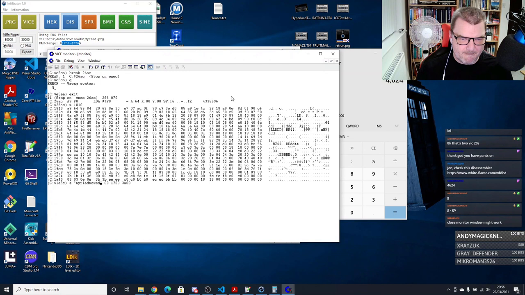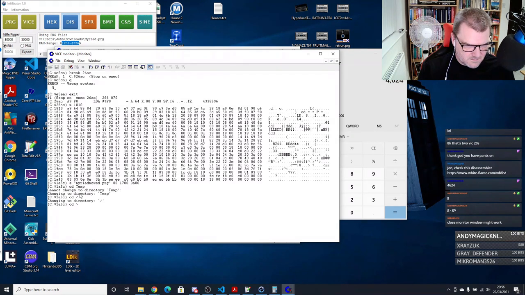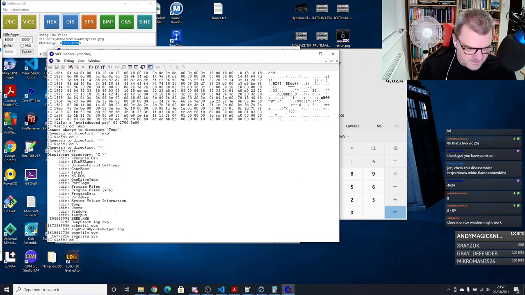So that should save. Where are we? .prg. That should save to the hard drive, which it does. Now, where did it save it to? That is the question. Oh, I don't know where it saved it to. Hang on. CD. Okay, CD / okay, dir. Right, okay, CD temp.